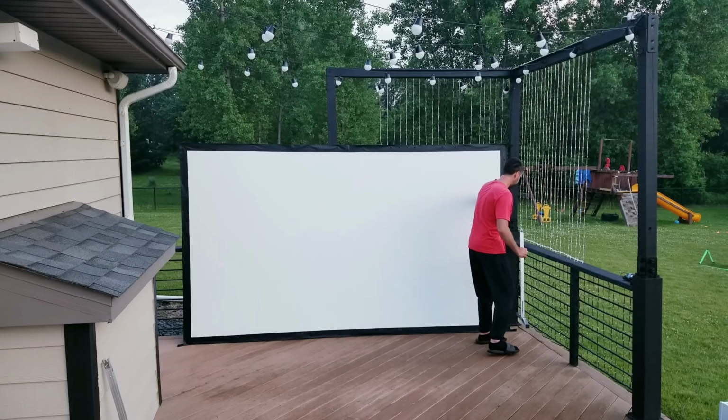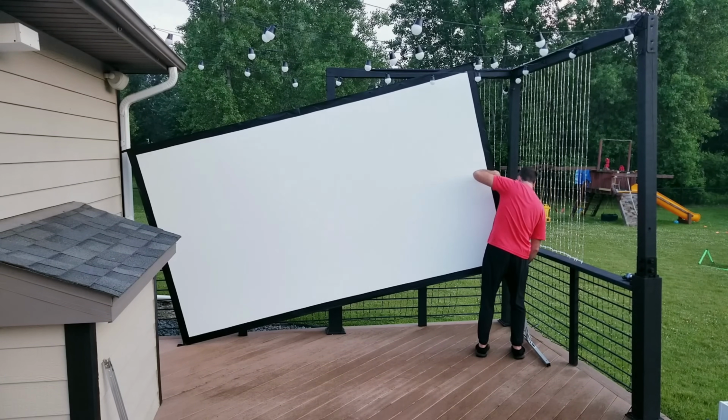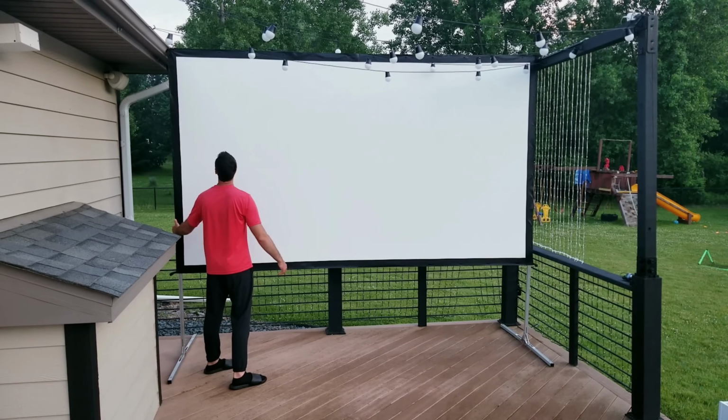As I'm getting the 2 legs put on, the difference between a 120 and a 150-inch screen is massive, and you'll want to make sure to measure whatever space you have in mind for something like this, because you're going to be shocked at how large it is.